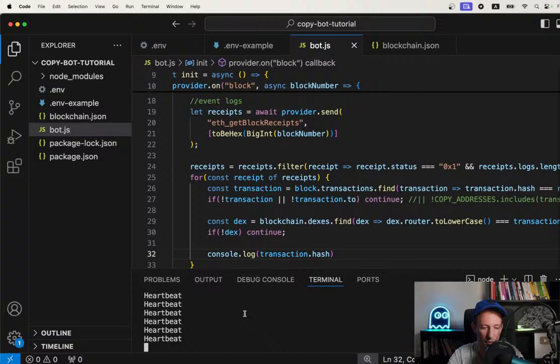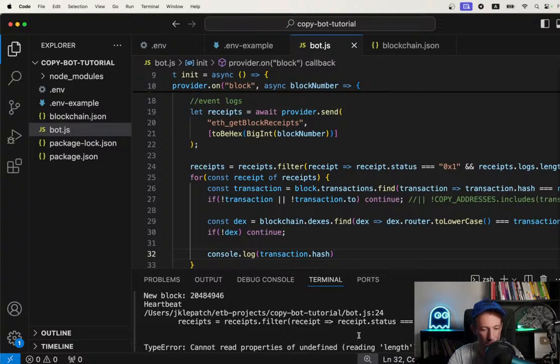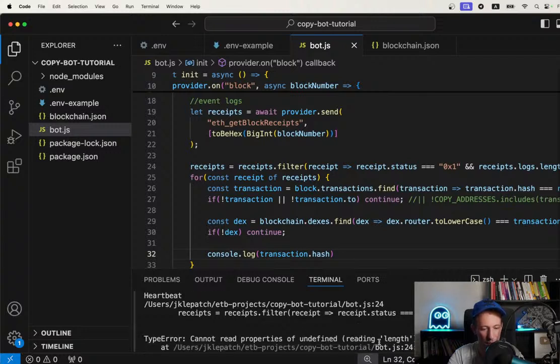Right, so heartbeat, we are waiting for some up. Some, what's the problem here? Cannot read property of undefined. Okay, so what is receipt status?